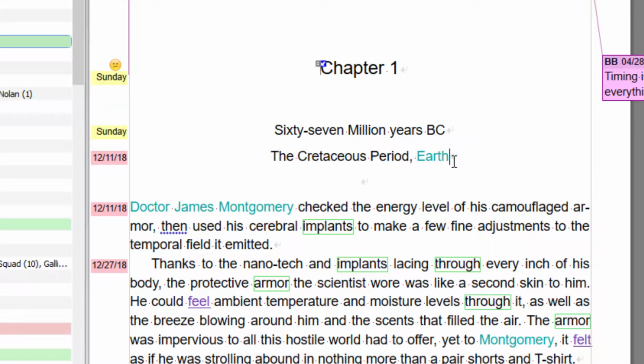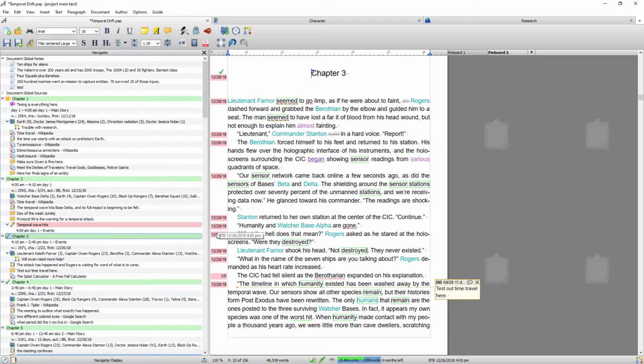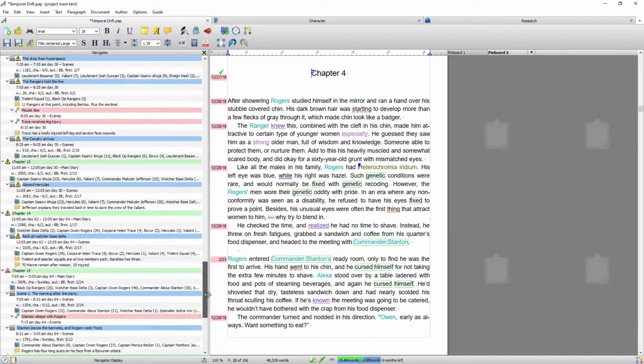So for instance, if I was to alter this, it instantly changes that timestamp. So when I go back to it, it will show you that it was done by BB, which is me, because I've slightly changed the setup in Papyrus Author, and it shows you today at 10:37. And as I go through, it will show you the timestamps of exactly when a specific area was worked on.